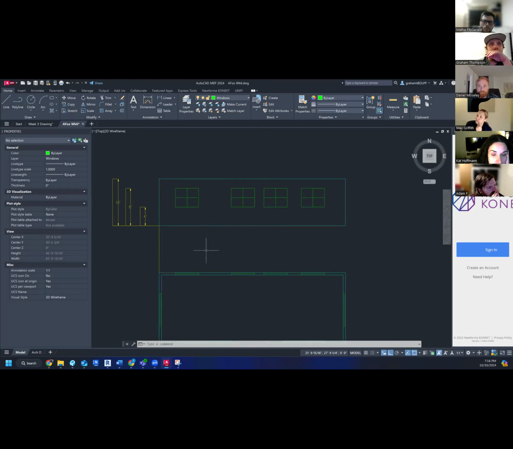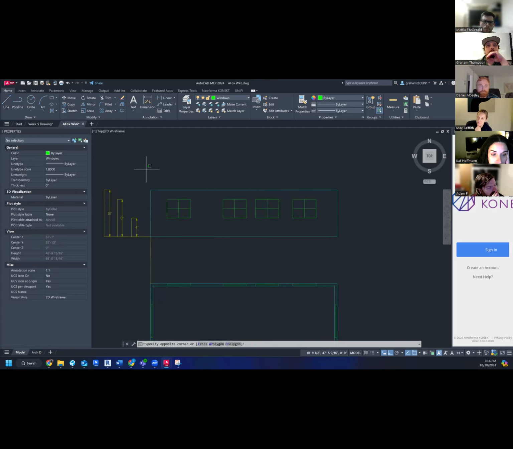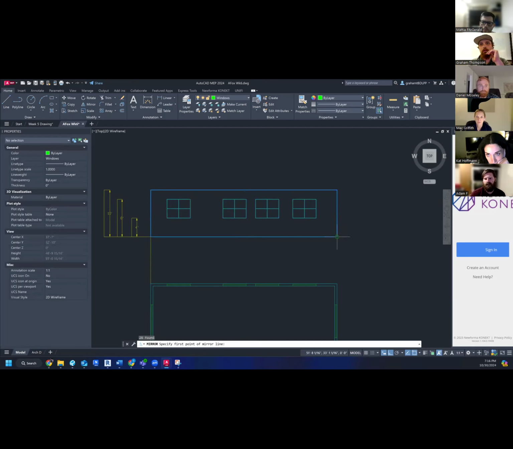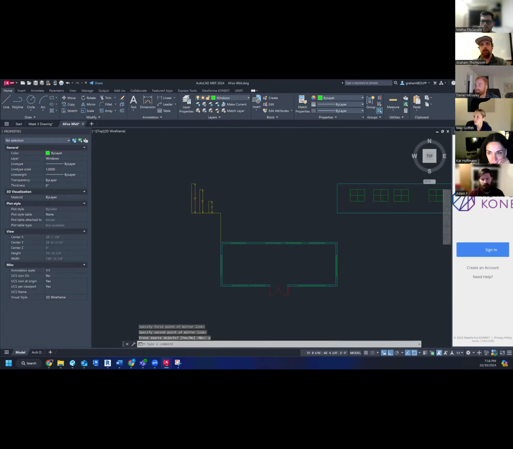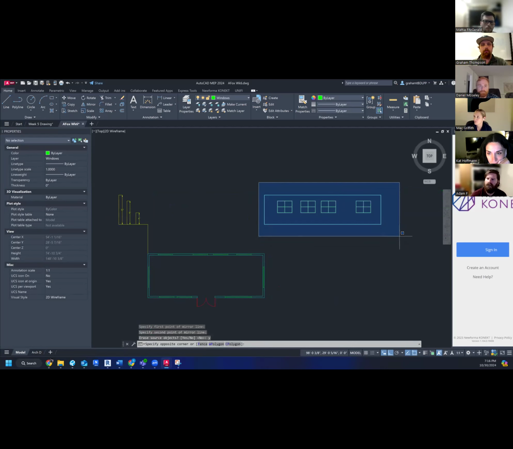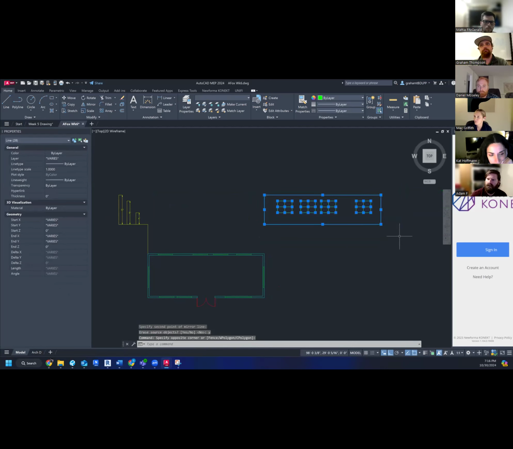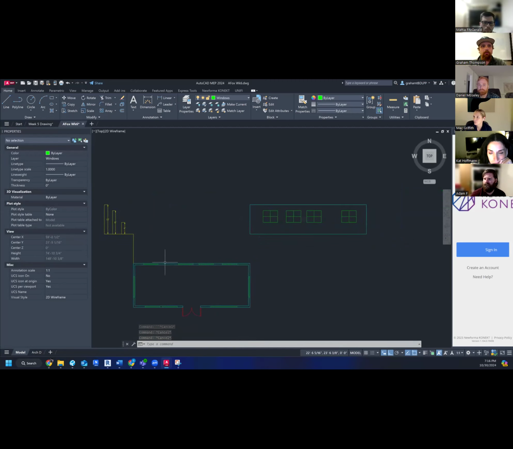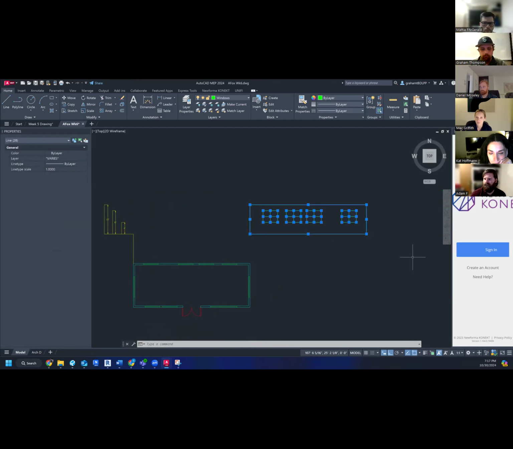So in order to take care of that, we can grab all of this, use our mirror command, and mirror it about this axis, delete the first one, and then we can move it back over. Because if we were standing outside, we would have a bigger gap to our right, right? You're gonna have a bigger gap here. So here, I'm gonna move this 40 feet back.